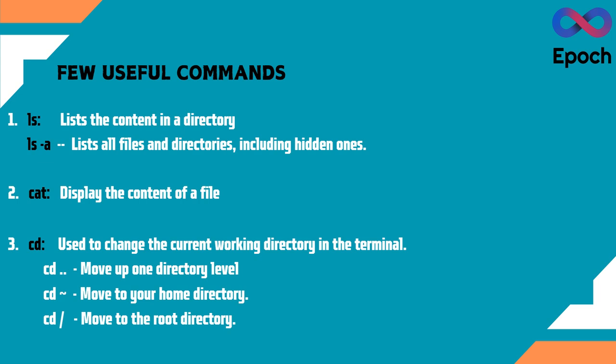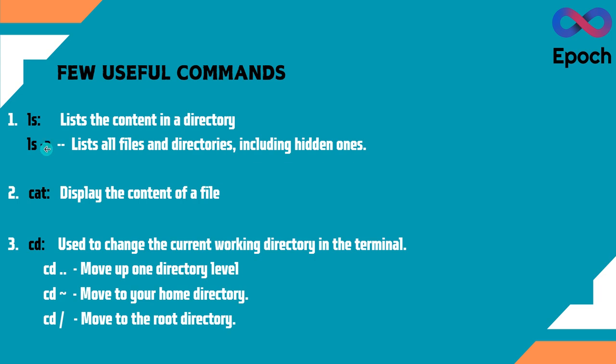So the first command is ls. Suppose you are in some particular directory. Imagine directories as the folders in Linux. What are folders in Windows are directories in Linux. So if you are in a certain directory and you want to view all the files in the directory, just type the command ls and enter in the command prompt, and you will be able to view all the available files in the directory.